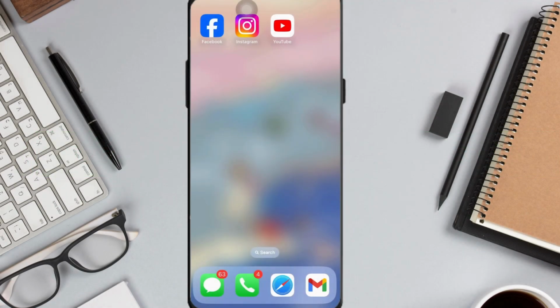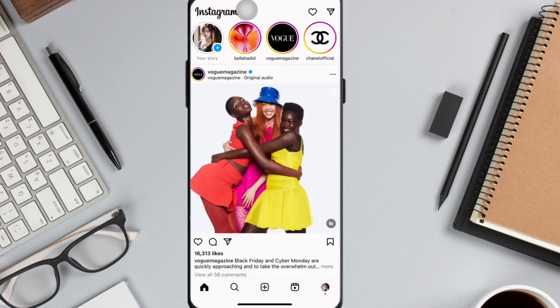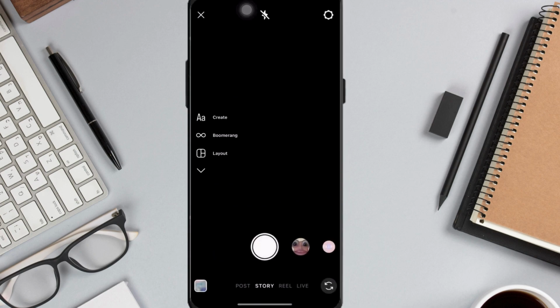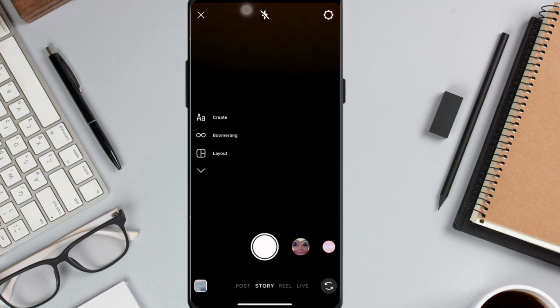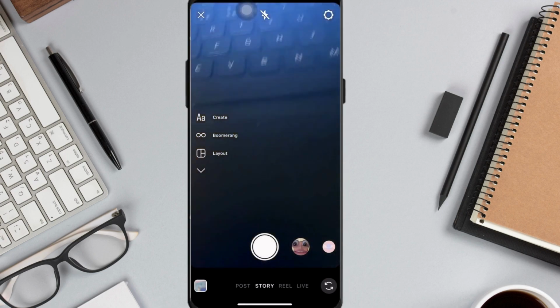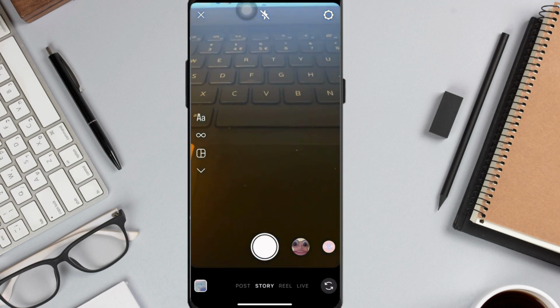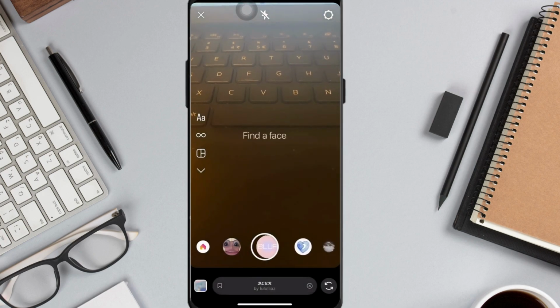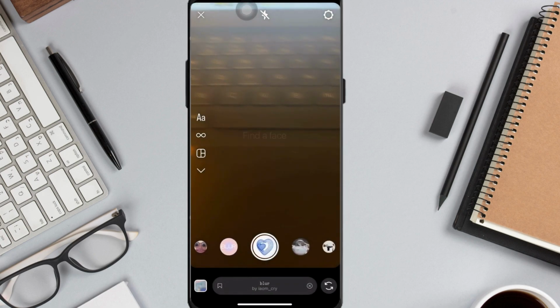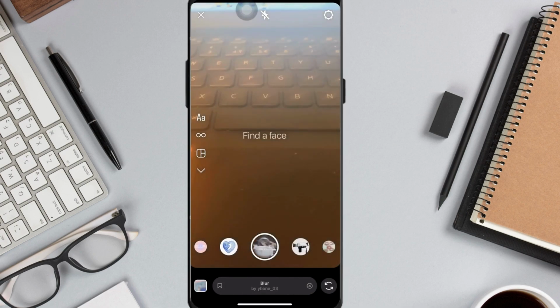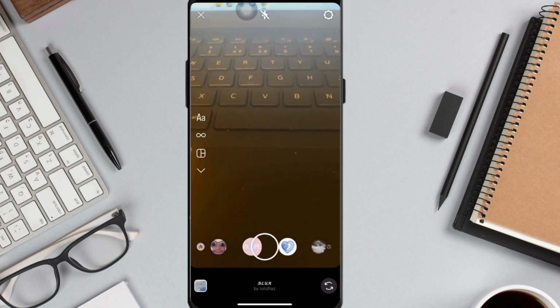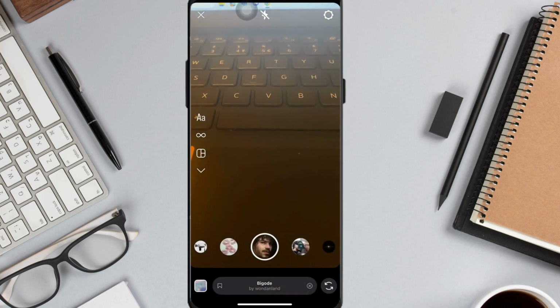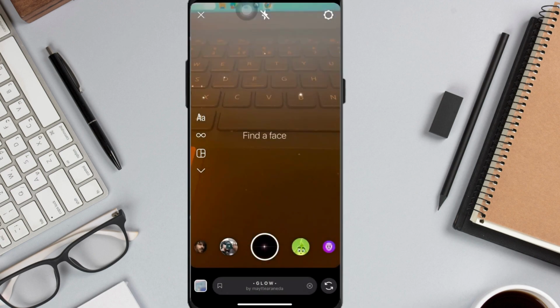Let's get started. Firstly, open up your Instagram app and create a story. One way to do this is to swipe your screen to the right. As you can see in this screen, there are circle icons, and adding a filter is as simple as swiping to the left or to the right of those circle icons. Just drag the filter of your choice onto your story, and once selected, you can capture a photo or record a video with that filter applied.